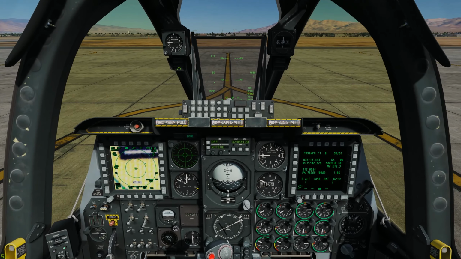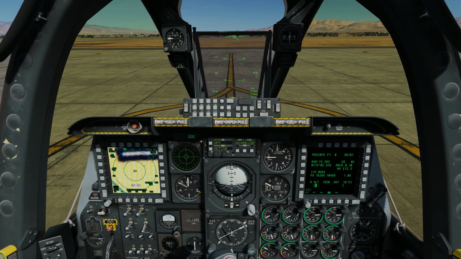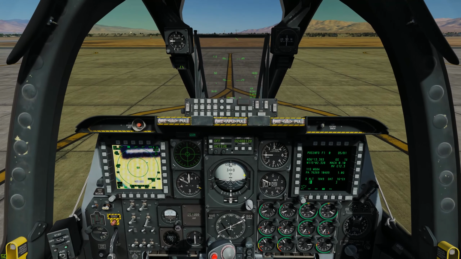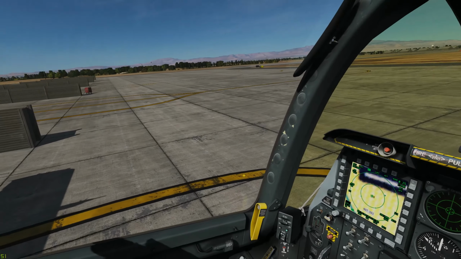And so nose wheel steering is engaged. You can see the indicator light here. We'll add a little bit of power. Do a quick brake check. Brakes are working and we can continue our taxi.